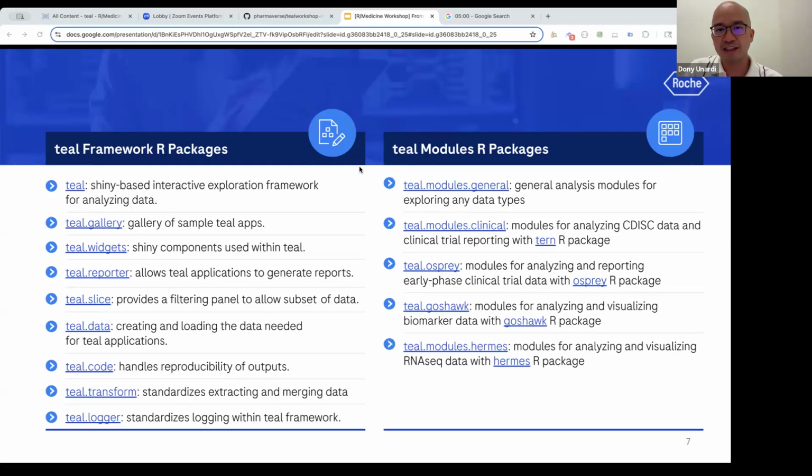The teal module packages are something that I always encourage people to use as an entry point, so that you don't have to make your own modules and you don't have to know about the intricacies of how to make teal modules. So if you're more interested in just using available modules, then this is the way to go. But today we're actually going to cover the whole thing, from beginning to end, including how to write these modules.